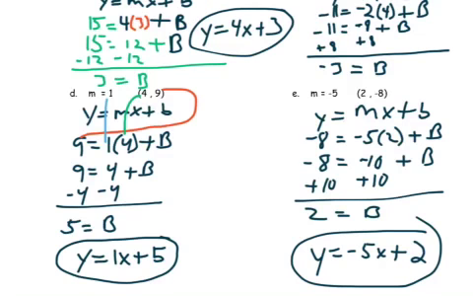Okay, so you can see for D I got y equals 1x plus 5, and I'll show you my substitution up top. You can see the color code. 9 goes in for my y, 1 goes in for my m, and 4 goes in for my x value in that equation. For part E I get y equals negative 5x plus 2. Okay, take a look at the last section.